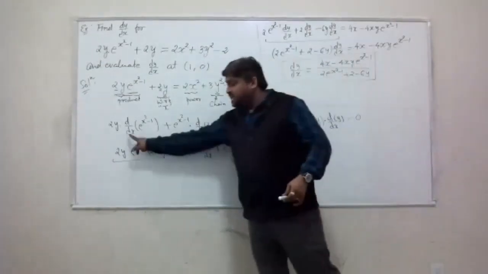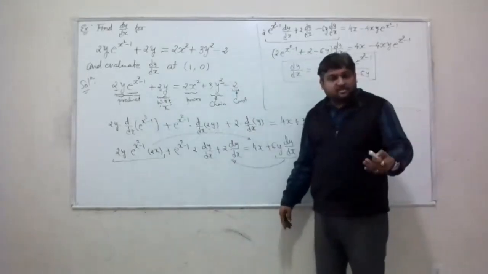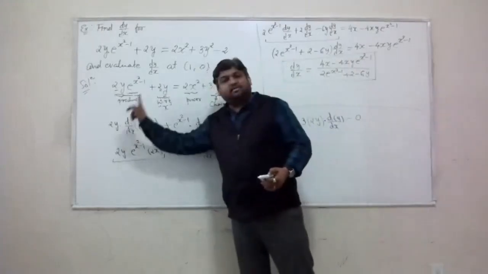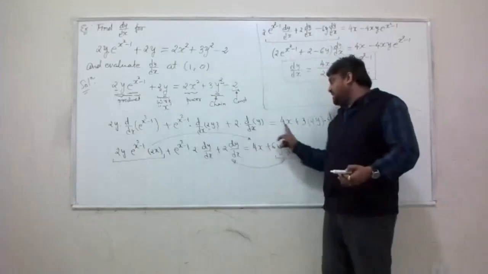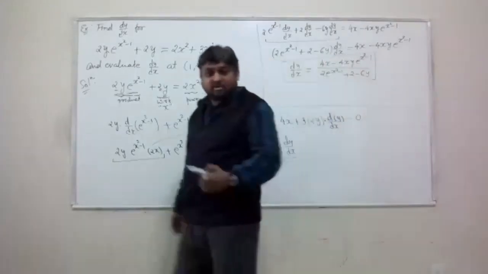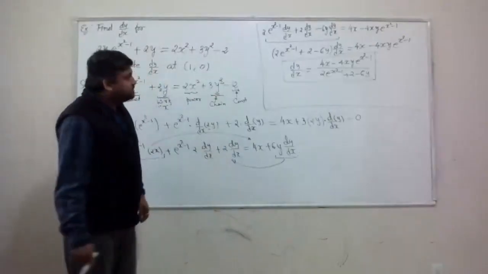Understand that we choose to use d by dx notation for a reason. We don't want to mix that prime notation with the power of y. We are using powers of y as well, right? I don't want to mix it with the power of y. That's why we use that d by dx notation.